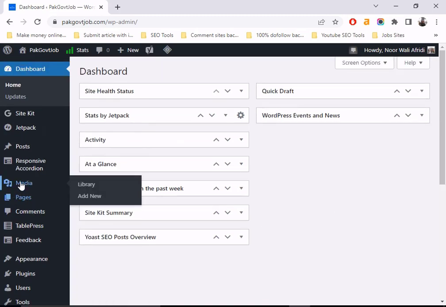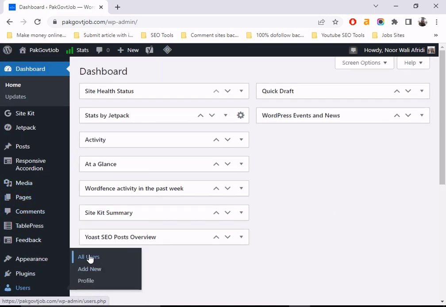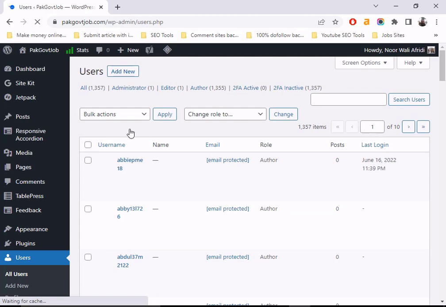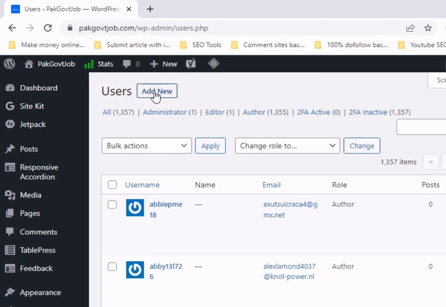Now we edit from here. Again go to all users, and from here we see the author, right? And from here the author is already there. So from here we create a contributor. There is no contributor, so click on add new to make a contributor, right?